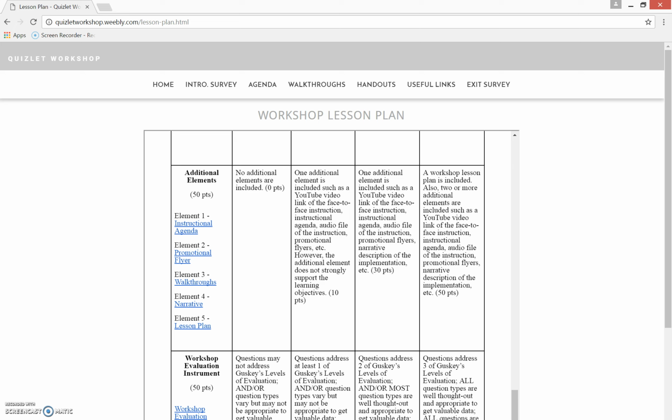So walkthroughs is something I did when I first reached out to my colleagues about this workshop. A lot expressed interest, but they were also tied up with other things. It's the end of the year. We're getting ready for milestones. We had the Relay for Life, and there are just quite a few things going on. So they said they couldn't make it, and I was a little disappointed because I thought that they could really benefit from this workshop. So I made some walkthroughs.